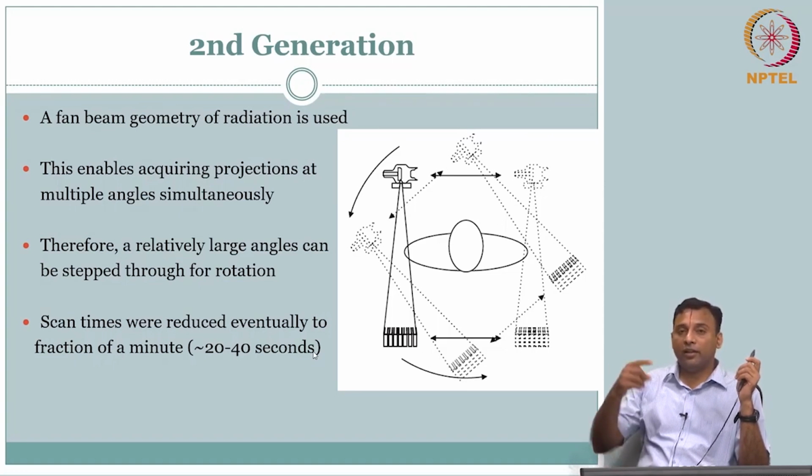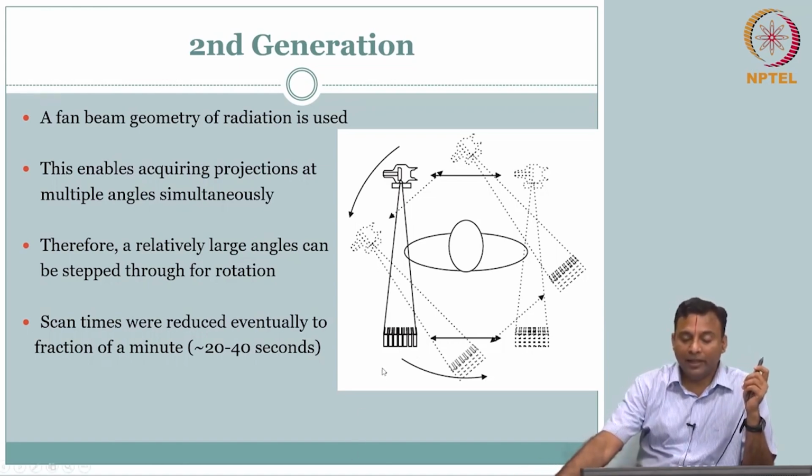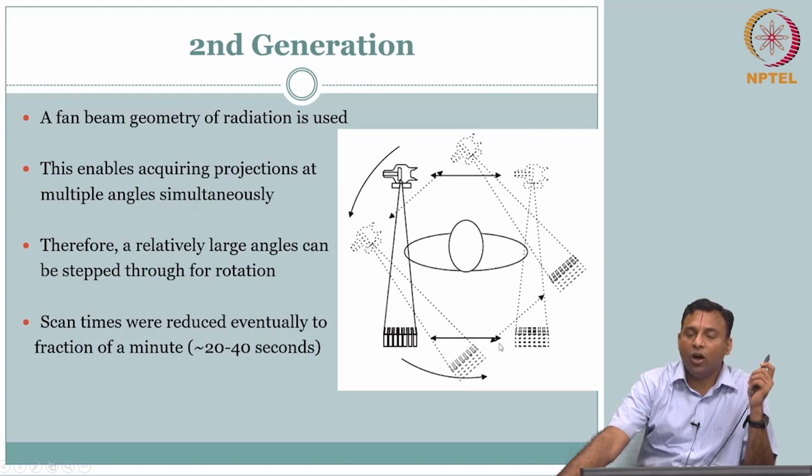Then you say, oh, I want to work on the next product. What is the challenge? I am happy that it came down to 20, 30, 40 seconds, but I am greedy. What will I do? By that time you have an ecosystem, all the materials, manufacturing is improving. Instead of only a few detectors, why can I not have more of them? How many more? Well, instead of 8 to 16, it's incremental. I want to get the next best scanner, the next generation, out.